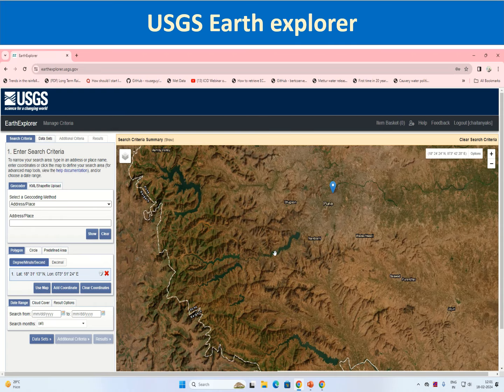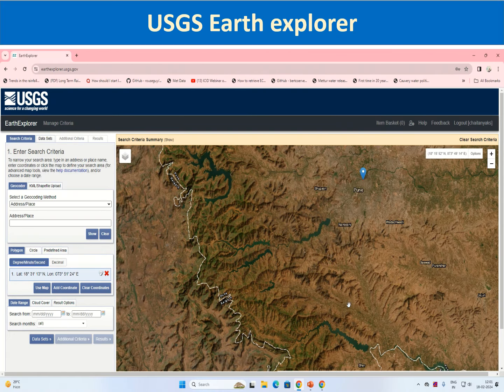Then you can zoom to the area of your interest. This is the Kadakwasla Dam, and on the upstream you have two more dams, reservoirs, Warasgaon and Panchir, and these are part of the Mota river system, which is a tributary of Bhima, which in turn is a tributary of Krishna river. So for this catchment, the catchment area extent is somewhat like this.